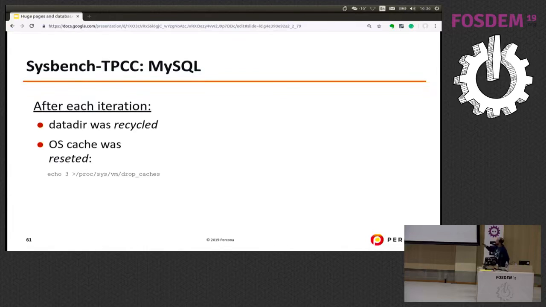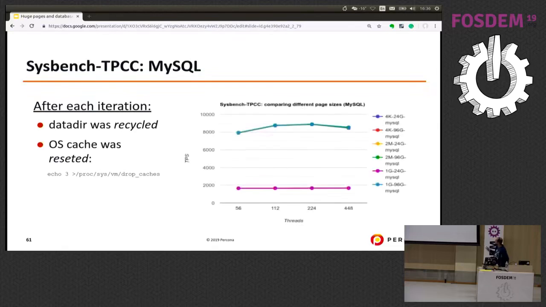And looking at the same graph in a different way, we see only two lines, because all the 96 gigabyte buffer pool lines are stacked here and the 24 gigabytes here. So in practice, I saw no performance gains from using Hugepages with MySQL for this workload, TPCC, read-write. Okay?